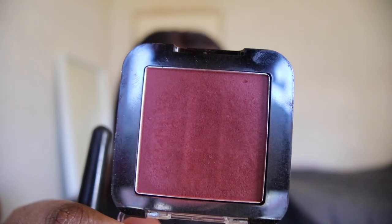For powder blush I have the NYX Sweet Cheeks Blush — I've had this for about two years and there's still a lot left. A little bit goes a long way; it's super pigmented and lasts all day. I love to use it in combination with the cream blush. For liner, I have the Wet n Wild brown liner — it's a dollar, you can't go wrong. It's literally the brown liner I use in every video.